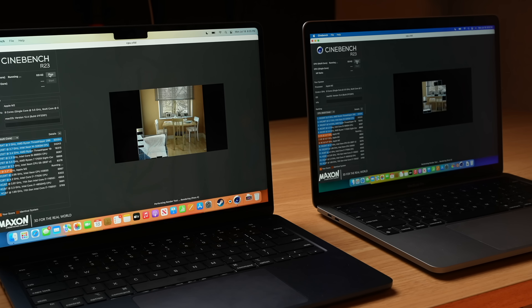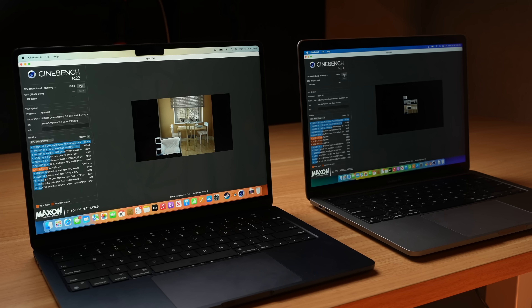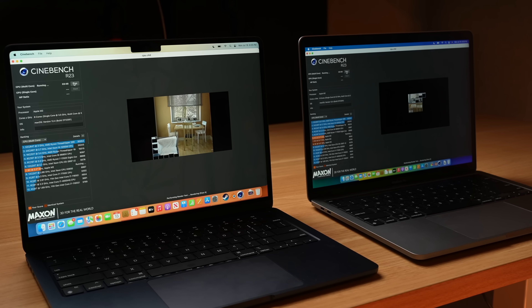Normally the first test we would do is Geekbench, but right off the bat, the thing you're going to notice about these two machines is that for short workloads where you're not pushing them for a long period of time, they're going to have the same exact performance. So I want to shift to a longer benchmark that will really peg the CPU for a prolonged period of time. We're going to run Cinebench twice — first for 10 minutes on both machines, then again for another 10 minutes after that initial score to see how much these machines thermal throttle under a sustained CPU workload. I'll also note that by the end of the video I'm going to show you the remaining battery life on both systems, and I set both to the same exact brightness levels.